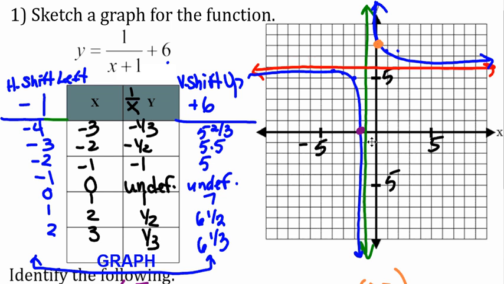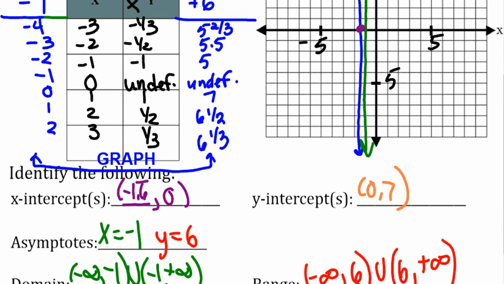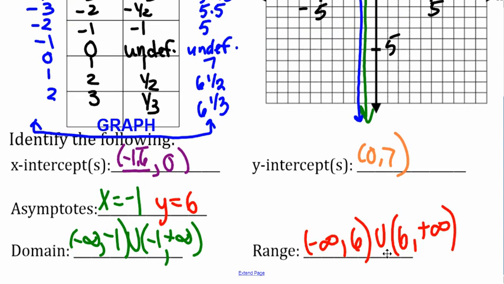If we look at the y's, the outputs, again, normally an output of 0 was causing a problem for our range, but since we moved our function up 6 units, we now are going to have our y asymptote here. So y equals 6, that's going to be our range impact. So we have -infinity to 6, and then from 6 to +infinity using the correct notation. So we're putting those into union with each other. So again, here's our correct domain notation and our correct range notation.